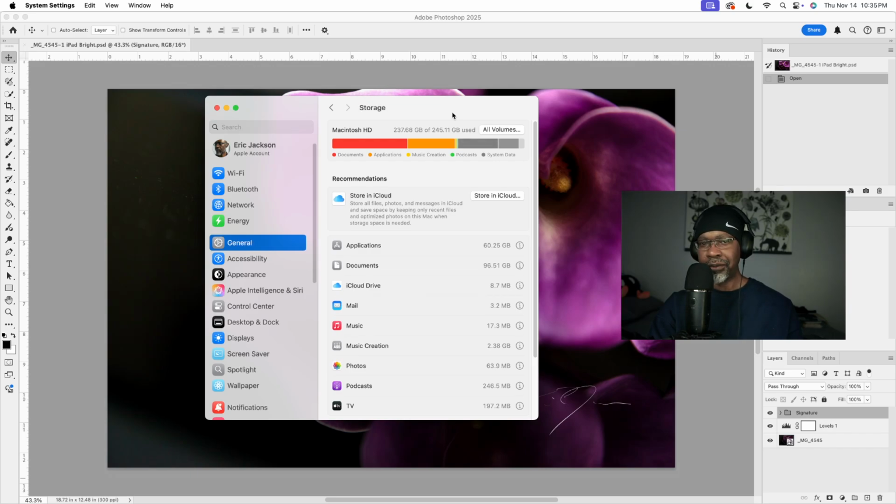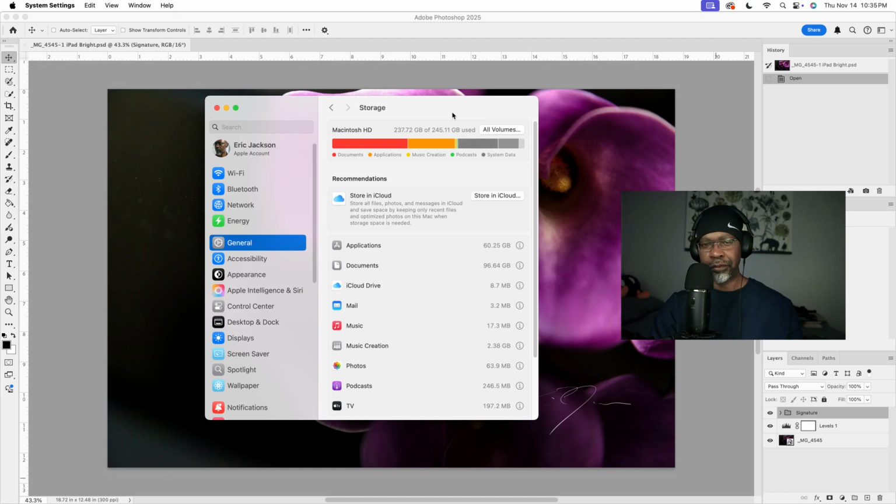I got the base model of the Mac Mini. Price point was great, but the problem is there's not enough storage on here. So it is a solid state drive, which is also great, but I've only got 245 gigabytes worth of space on the Mac Mini. So what you can do is, of course, I believe Apple's going to charge you $200 to $400 extra if you're going to upgrade the hard drive while you're ordering it online, or you go to Best Buy, you buy it.